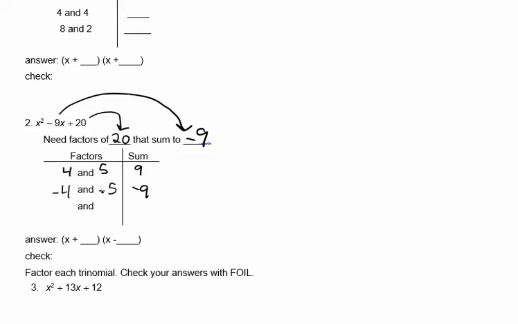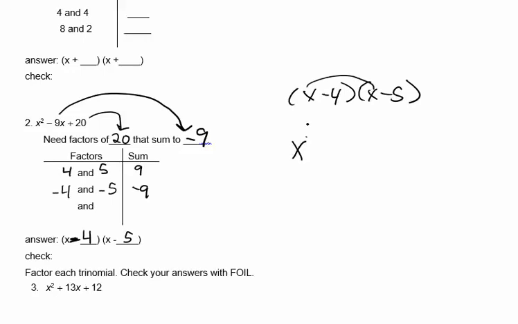So that means that I'm going to have these should both be minus, so change that on your worksheet, x minus 4 and x minus 5. And I'm going to check this by foiling it. So I'll do that over here. x minus 4 times x minus 5. And let's make sure we get the right answer. And don't make your check equal the right answer without really doing the work.